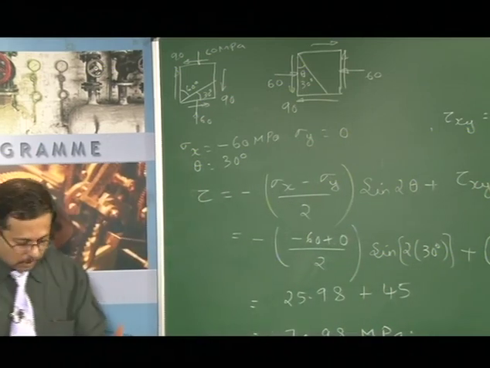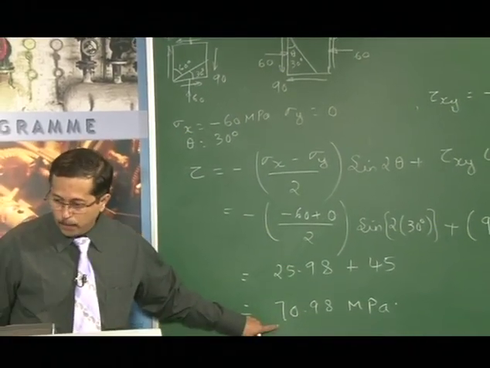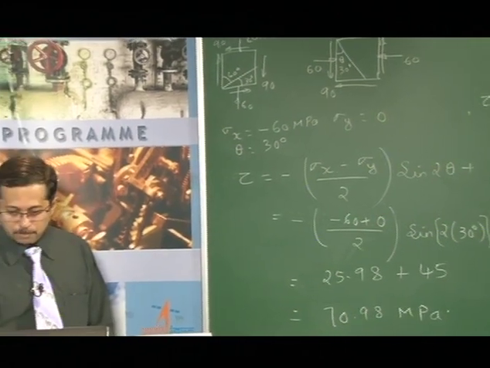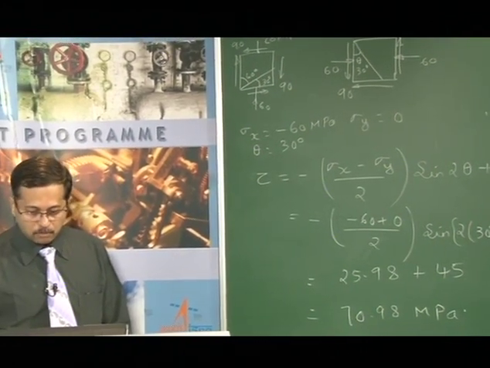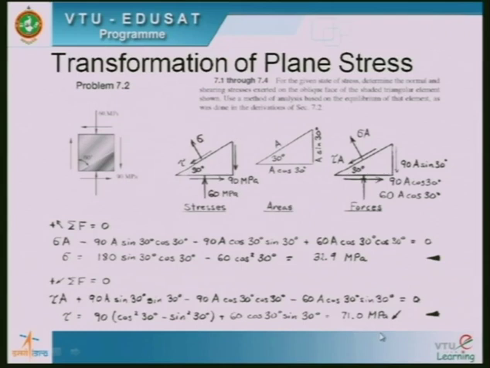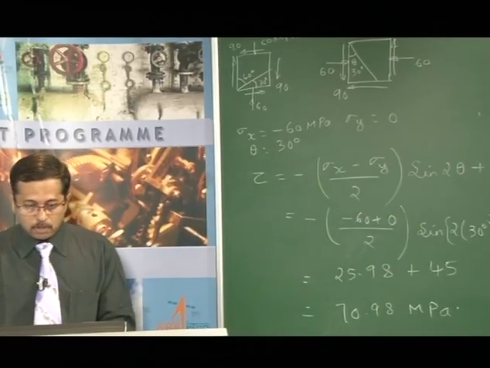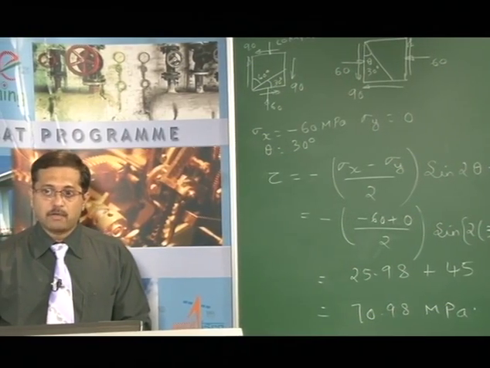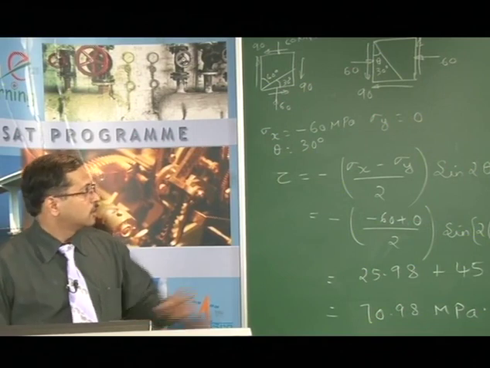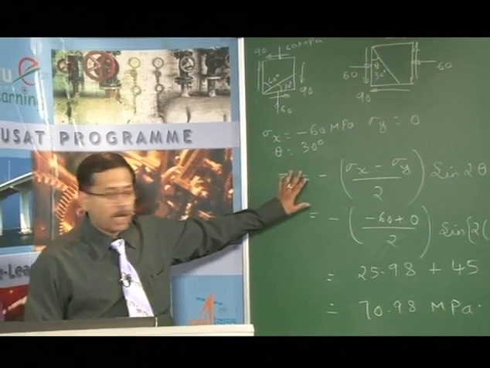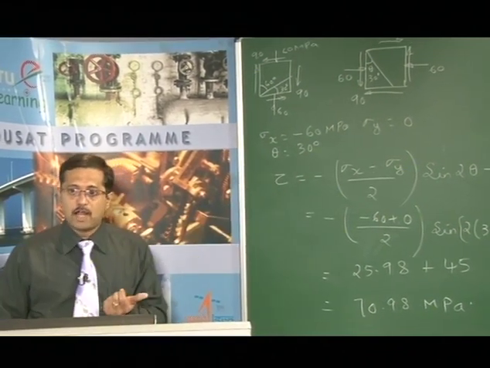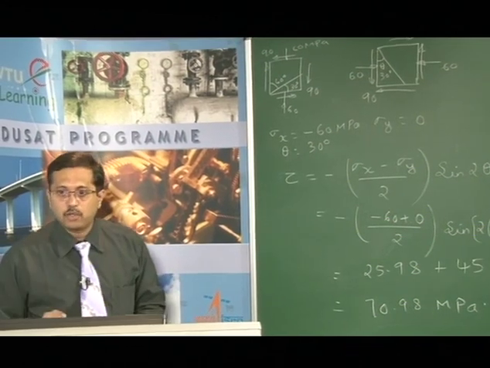So if you observe this value and the value that we got for the shearing stress when we used the general derivation, 71, and here we have got 70.98. Now the normal stress, which is 32.91, I would leave it to the students to solve by using the formula. I have given everything, just substitute the values in the formula and try to get this.